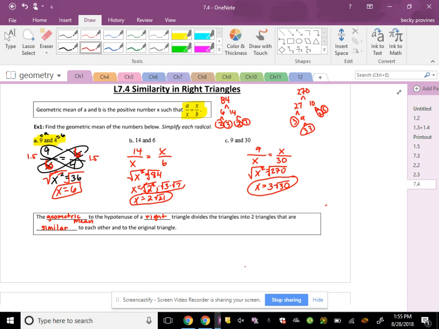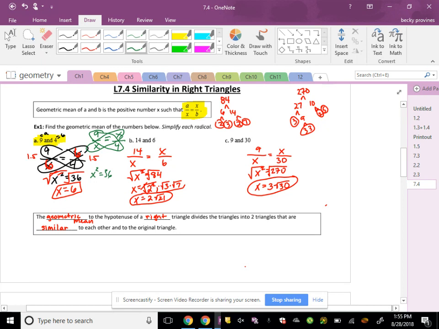Let me change colors here. All right, so this is kind of messy. I'm going to rewrite it over here so you can tell what's going on. So notice X's are in the bottom and the top diagonally. The 2 numbers that are provided, they go diagonally as well. And so if I multiply, X times X is, and you're right, X squared. And 9 times 4 is 36.